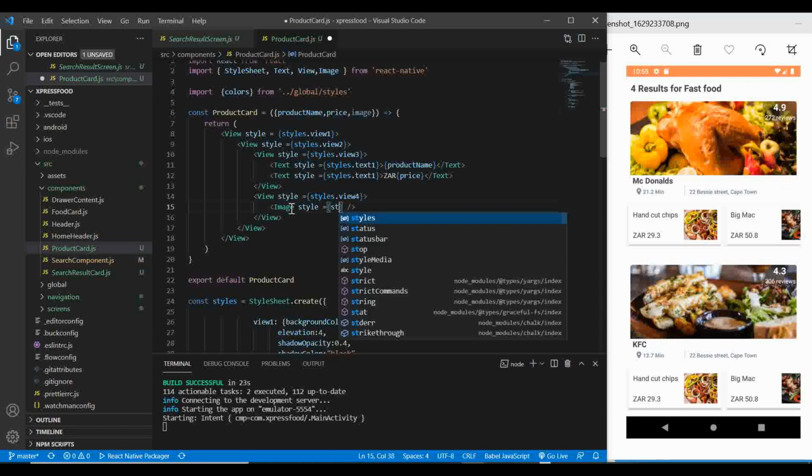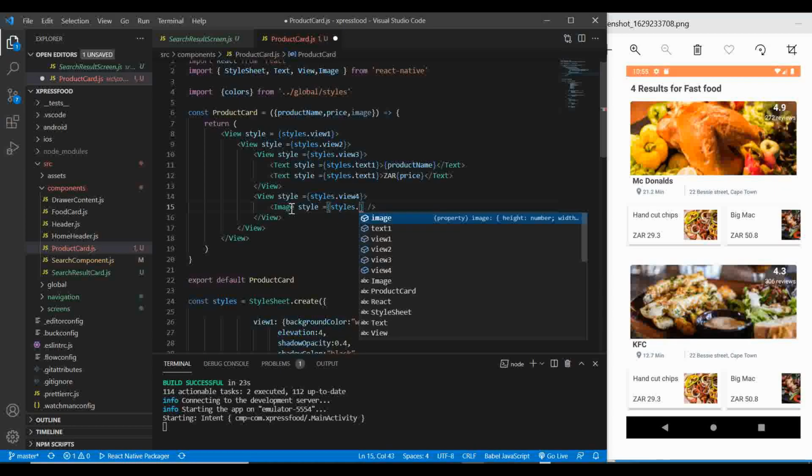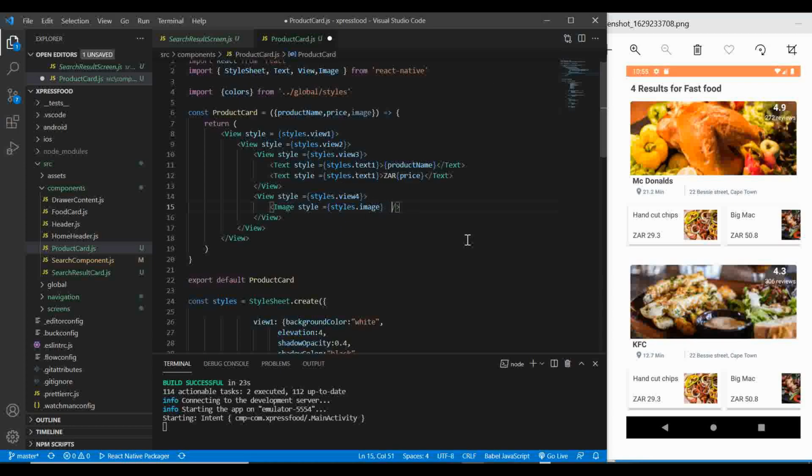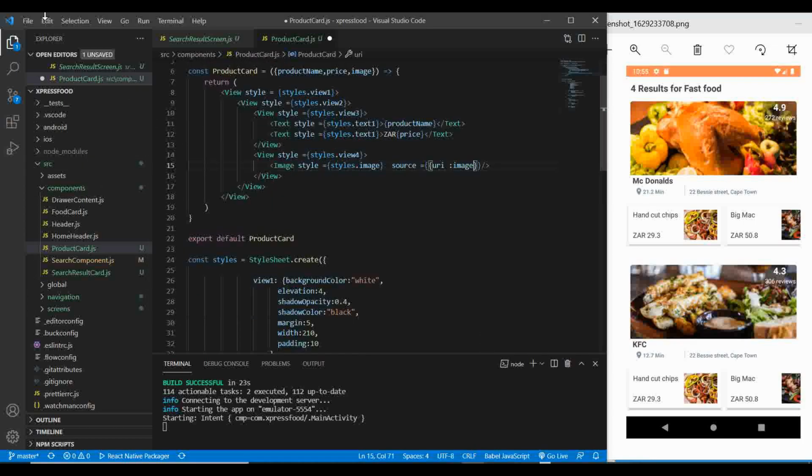I say this will be styles dot image, and now we need to pass also the source. This will be taking a URI, and that will be image, and we can save this.